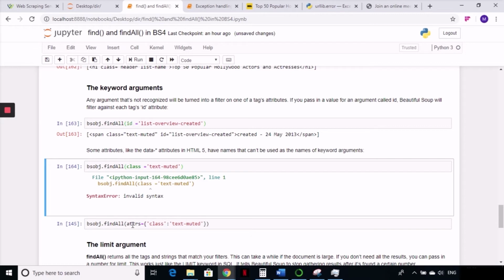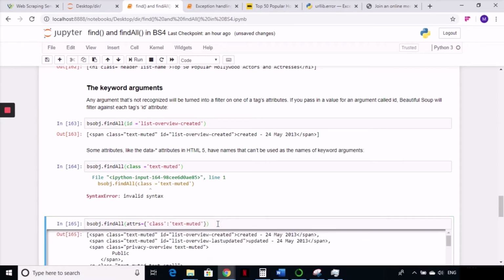So how do we bypass this? To bypass this, we have to use a dictionary and an attribute. So we write the BS object's findAll, with the attrs argument. We assign a dictionary to that, pass class into it, and pass whatever keyword we are looking for.